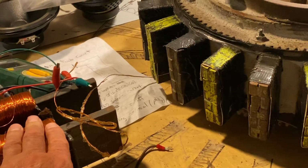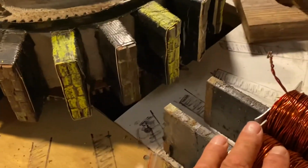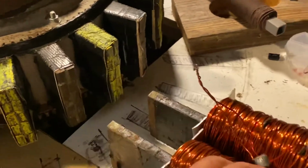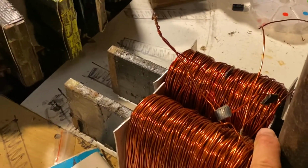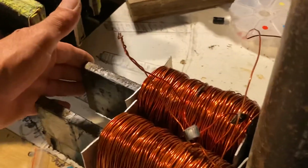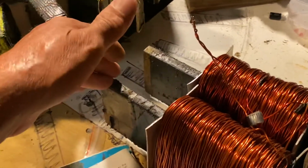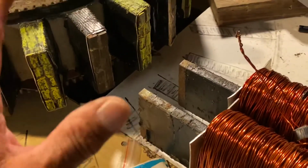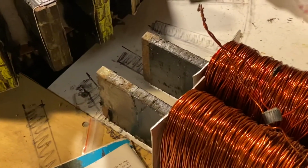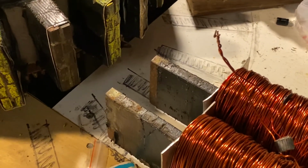These will be 1,500 turns each of 16 gauge wire wound oppositely from each other. So if you were to take the start and put the two starts together and put the two negatives together and touch them with a positive and a negative on the very end, you will get a pole and a pole naturally. So they'll fall back to that naturally when you disconnect from the 12-volt battery. They'll naturally be at the same pole.